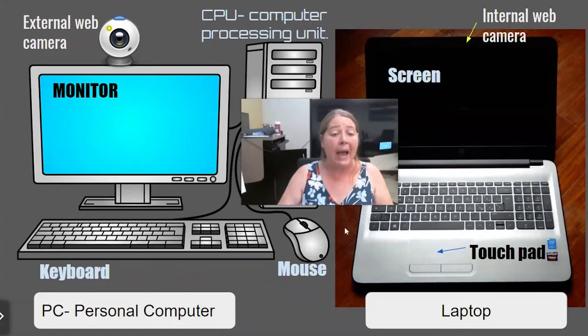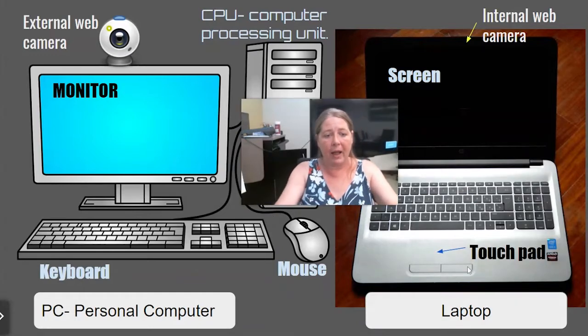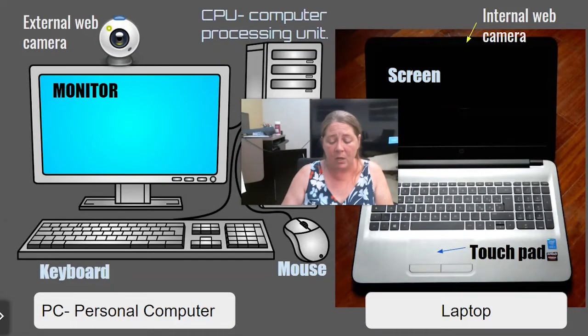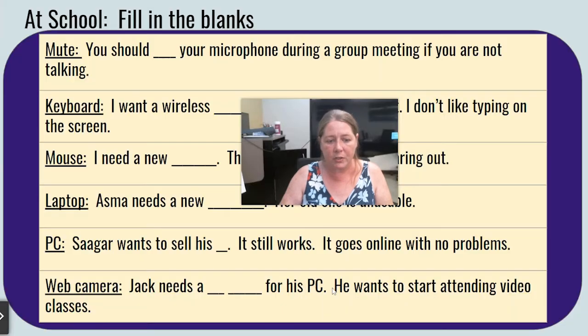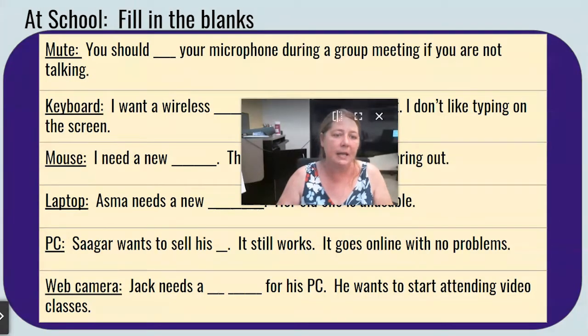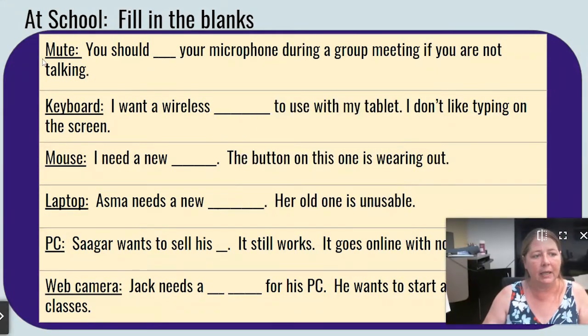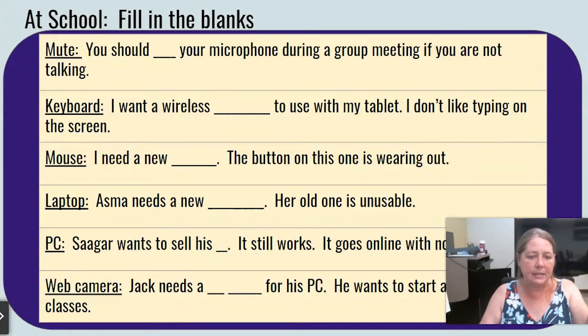We call it a mouse when it has a cord and it's attached to your computer processing unit. But if it's part of the platform of your laptop, we call it a touchpad, right? So mostly the same things, but they are slightly different. Look those over, and then there's just some basic sentences. They give you the word in the beginning of the sentence, move it into the blank, and then say the sentence out loud. Practice, practice, practice, right?